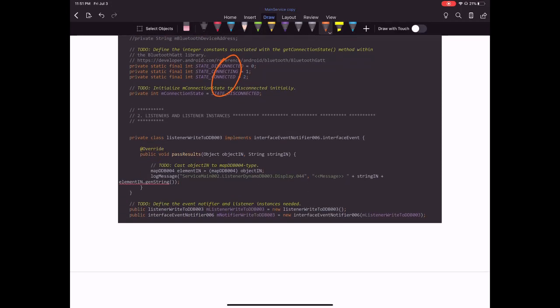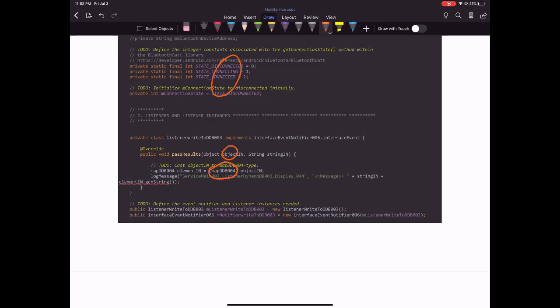We create a listener, which essentially you can see here just passes results of type map DDB004 back. It receives that type of information. That's the type of object that it is, and so we cast it to the appropriate object.